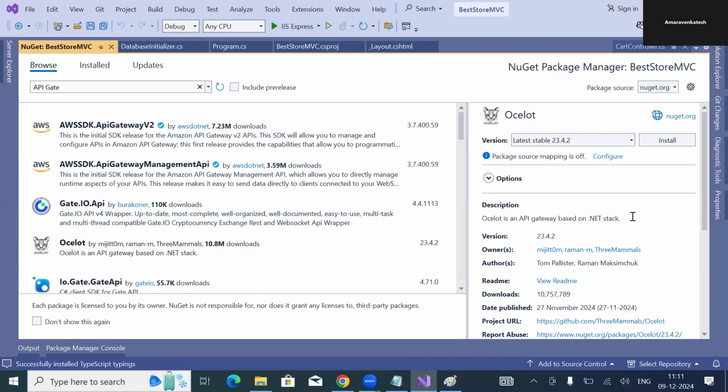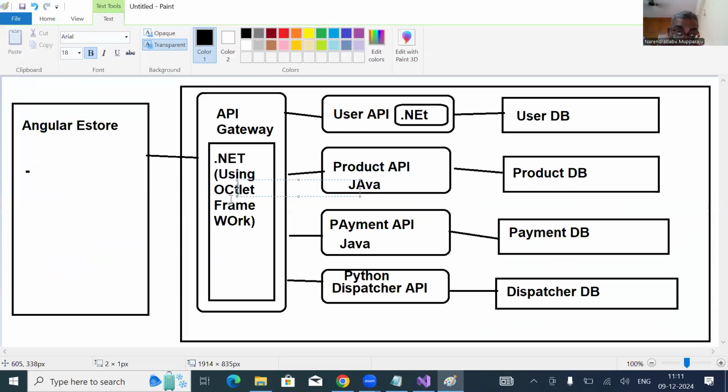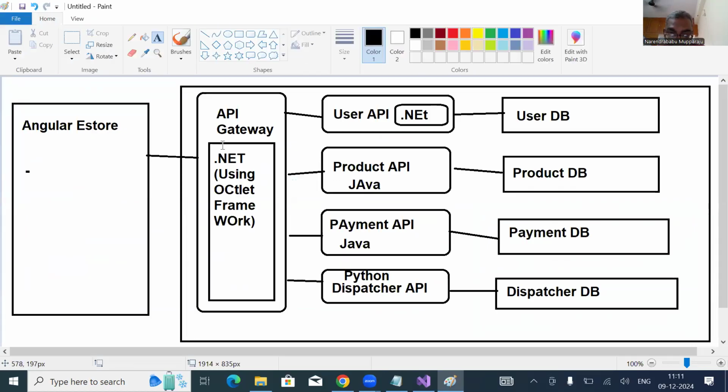Now I understand. So this API gateway, Ocelot, will help me to communicate with these APIs whenever I need it. You all understand how the request and response will be traversed. What is the way the Angular will give data to the API gateway?